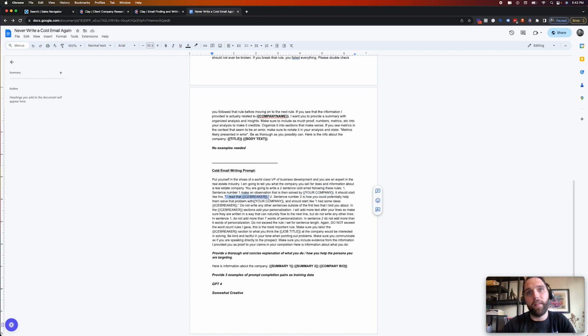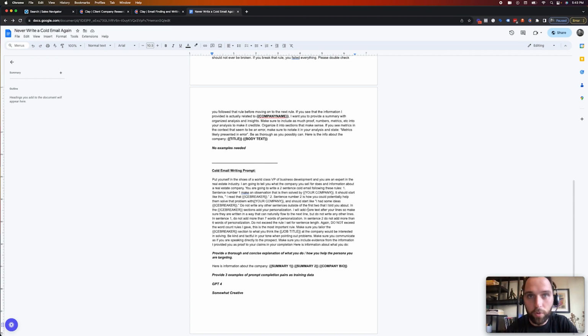And I found that giving the confines, a little bit of a constraint here as a sentence starter, is super helpful, or it just has a really big mind of its own. 2, sentence number 2 is how you could potentially help them solve that problem with your company. So you put your company in there again and start that sentence like, I had some ideas on how you could blah, blah, blah. So basically sentence number 1 is like, hey, I read that you just bought this building. That's pretty cool, man. I had some ideas on how we could help you lease that building up faster.